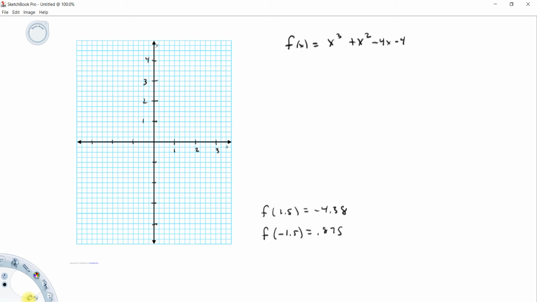So before we do anything else, let's talk about what I always call the long-term behavior of the function here. And I'll just draw this over here, an x, y, not even going to put a scale on it. The highest power term is this one right here, x to the third. So basically what that means is when x gets very large, this function is approximately equal to x to the third. X to the third has this type of behavior.